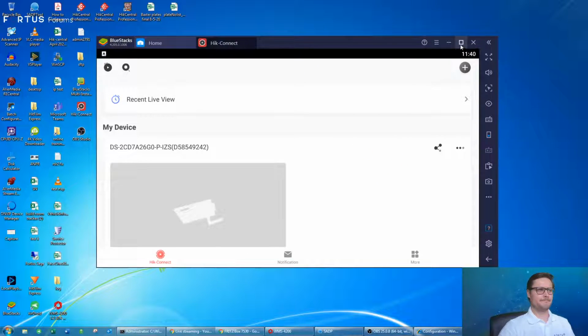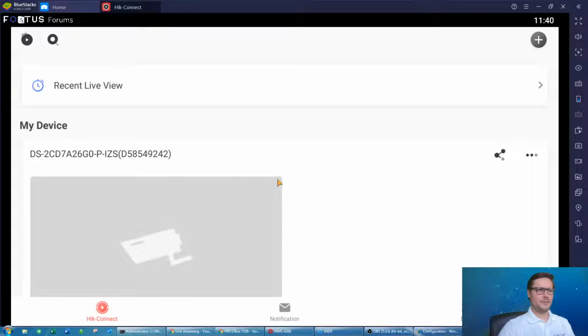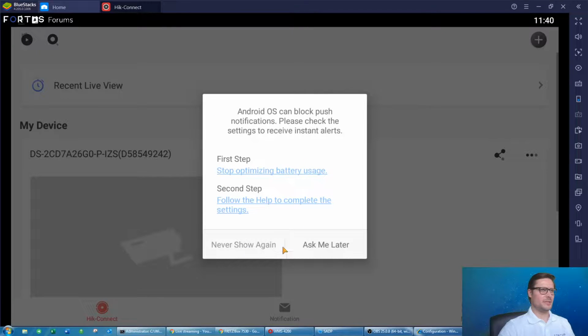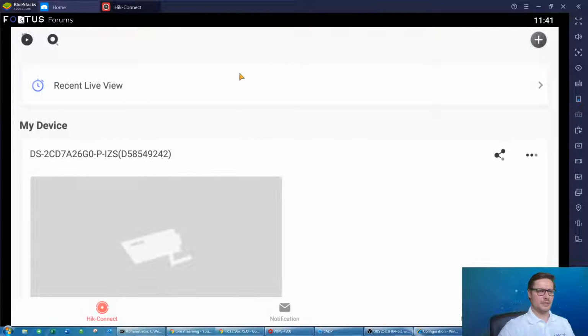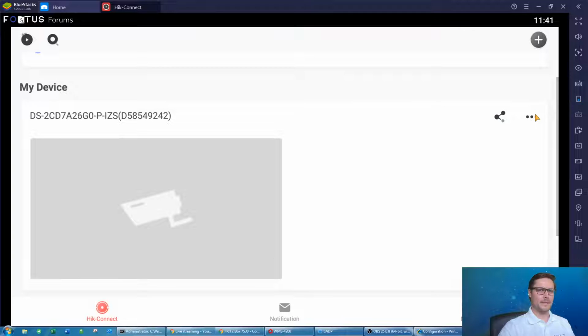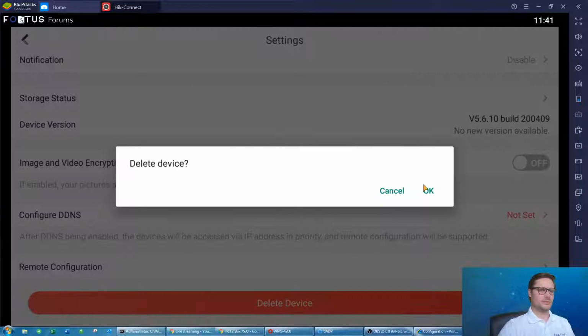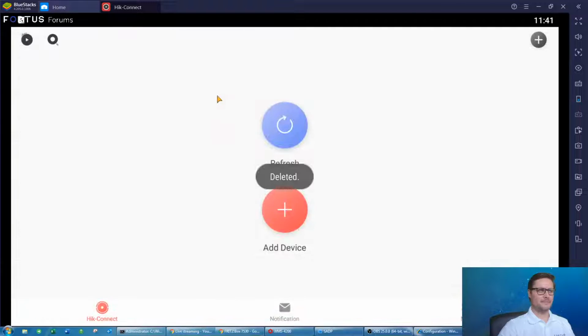There it is. This is our phone app. Like you see, I already added the device here to our app. Just let me go back there. I'm just going to delete that device from my account. I'm just going to start from scratch.